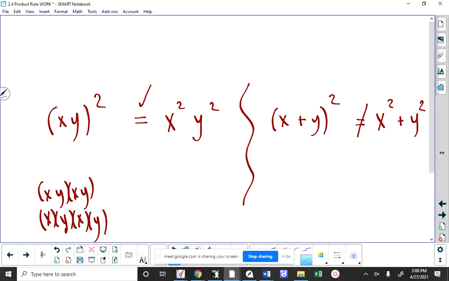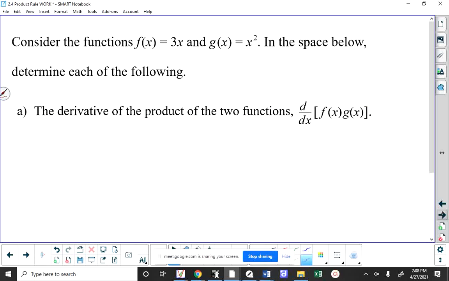Okay. So what we would say is that the square of a product is the same as the product of the squares. The order in which you do those two operations doesn't matter. But the square of a sum is not the same as the sum of the squares. And what we want to do to begin with here is to explore whether derivatives of products are the same as products of derivatives or not. So this whole lesson is focused on determining the derivative of the product of two functions.